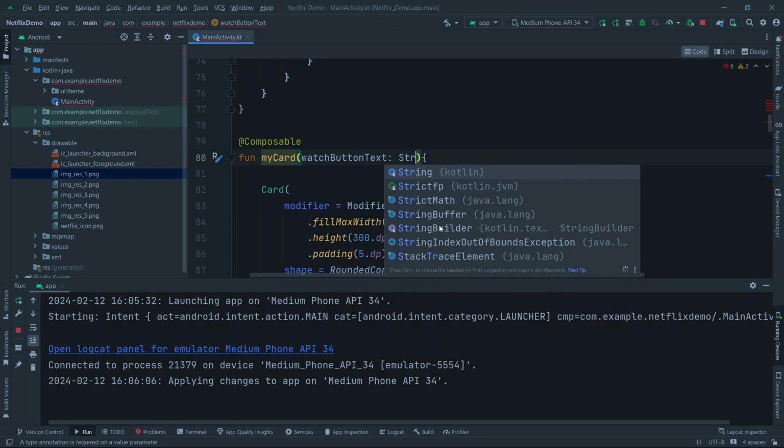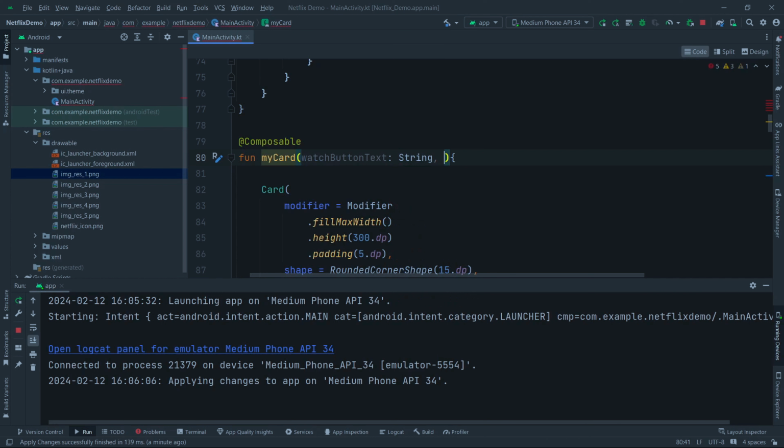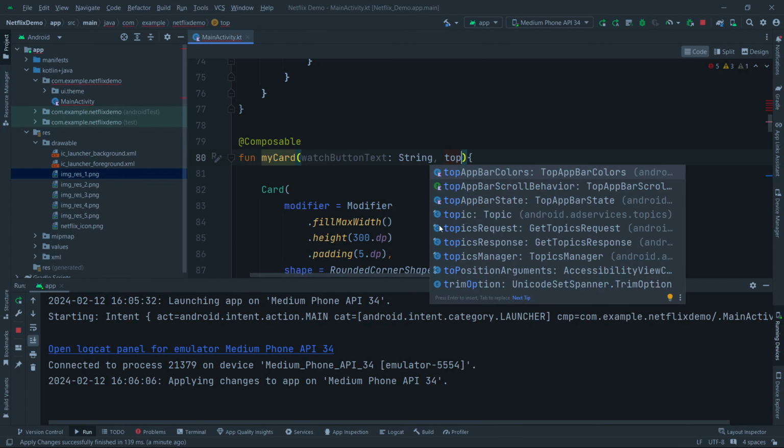Now it will be basically a string, then we'll be basically having an image, right? We can have that also, but we can also have the remaining things, like we can have the text for the top button.